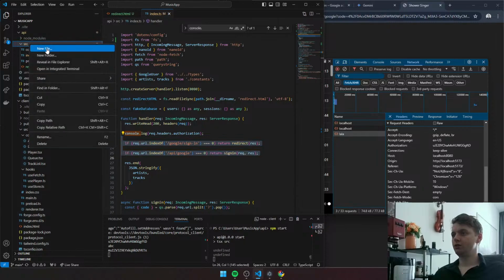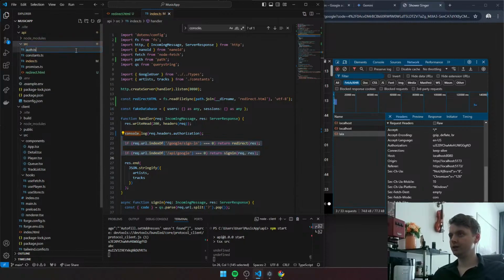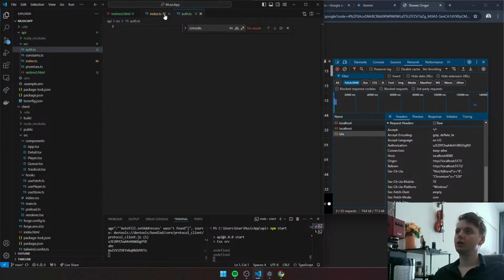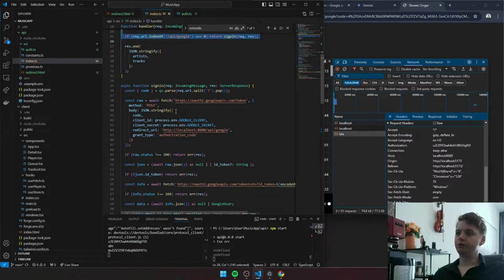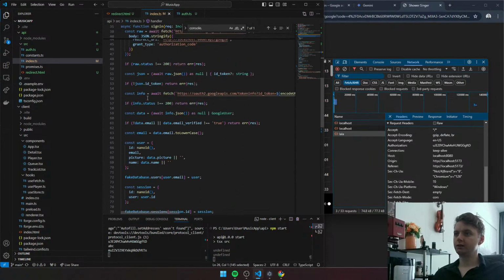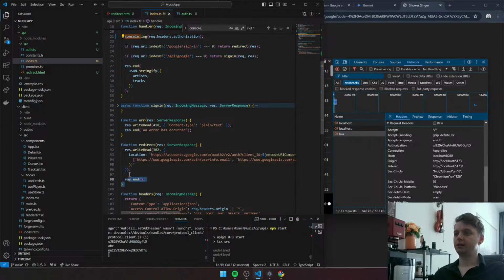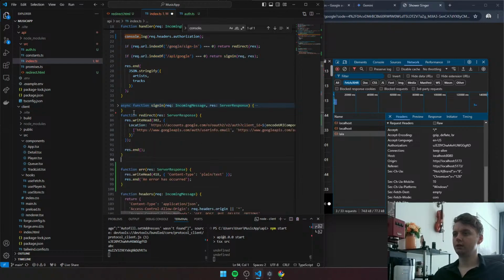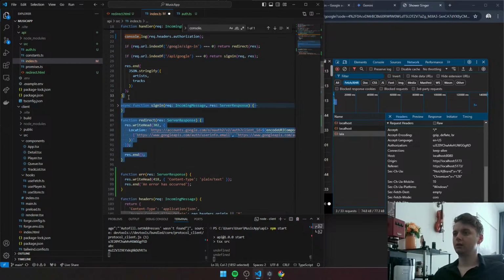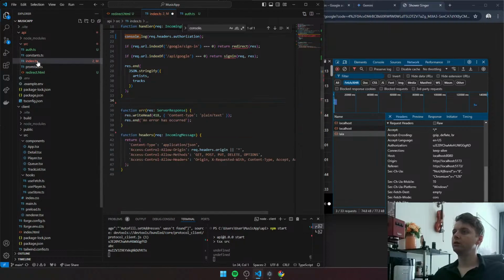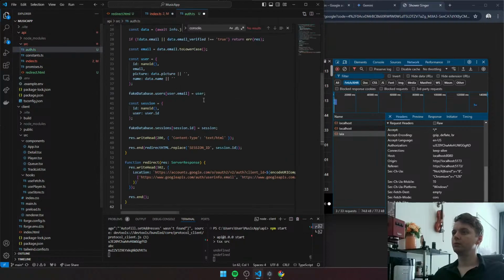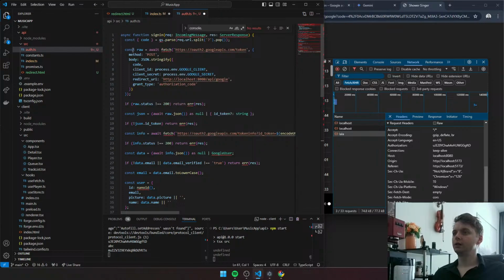So let's do a little auth.ts and move our two functions there. The sign-in function and the redirect one. There you go. Move that over here and export it.